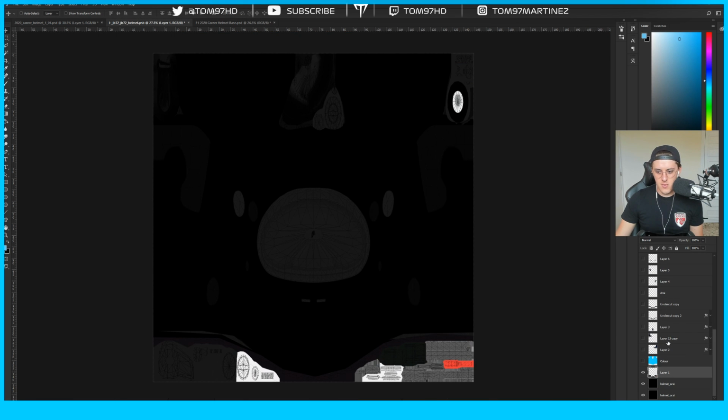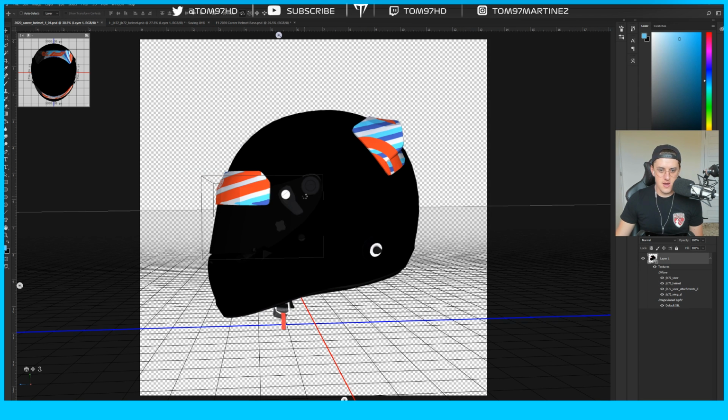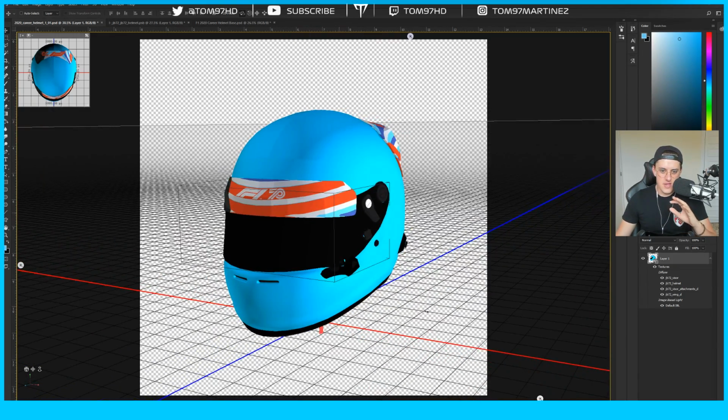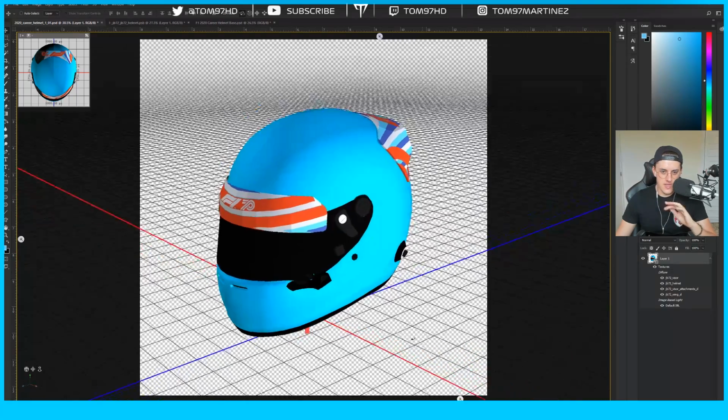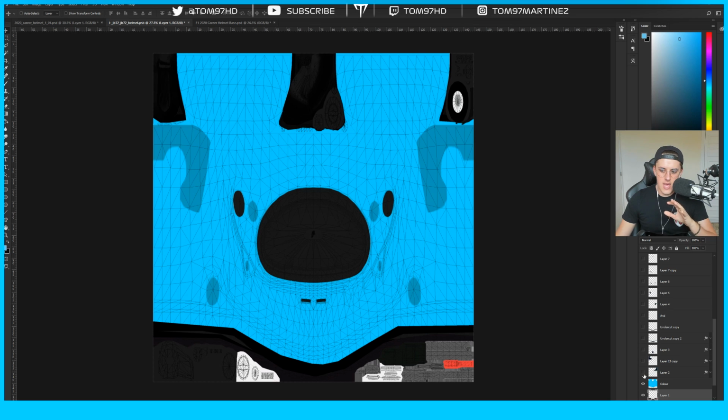So we're now going to work on the paint. First of all, we're going to enable the color layer, which is electric blue. My channel, of course, those colors, and that's straight away going to give the helmet a big boost in color. Really, really good. I love it. I think it's such a sick color, to be honest, and I think it looks really, really nice, and it pops a lot, which is great. So that's on there. We're now going to enable some more, and this time it's the design.